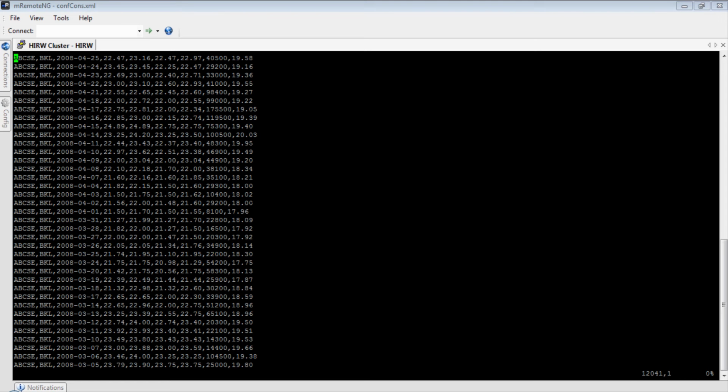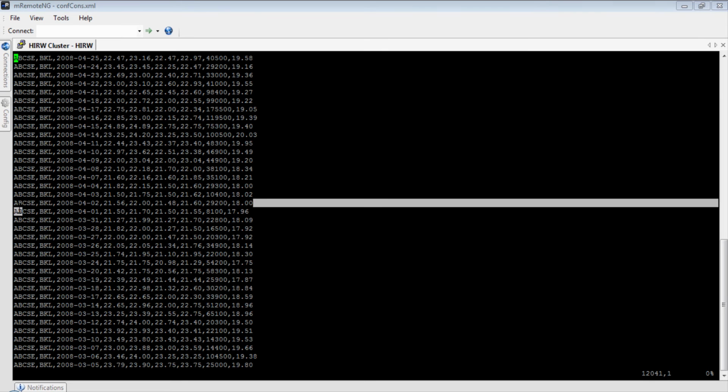So let's pick a line here. This is going to be our record. The first is the exchange name, ABC Stock Exchange. The next is the symbol, the date, the opening price, closing price, high, low for the day, and the volume. Very simple data set, right? This data set is about 400 MB. Not too big, but good enough for our experimentation and learning.